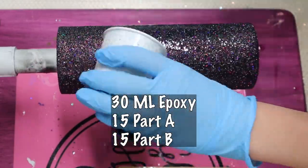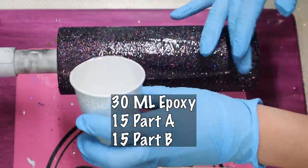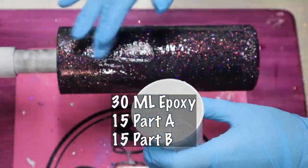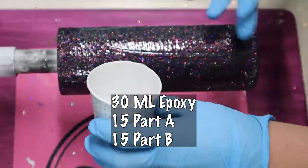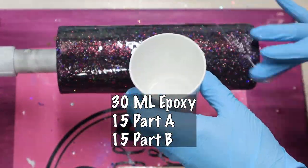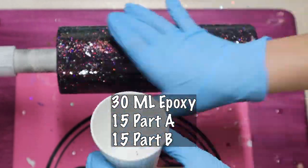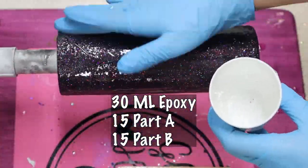I'm using a total of 30 milliliters of epoxy. That's 15 milliliters part A and 15 milliliters part B, totaling 30 milliliters of epoxy. I made sure to mix more epoxy than I had to because there was some chunky glitter with this mix. So you want to make sure you're giving a fully covered tumbler.